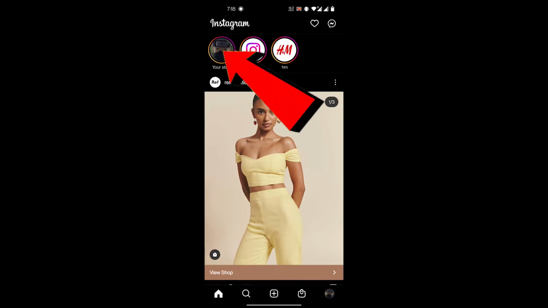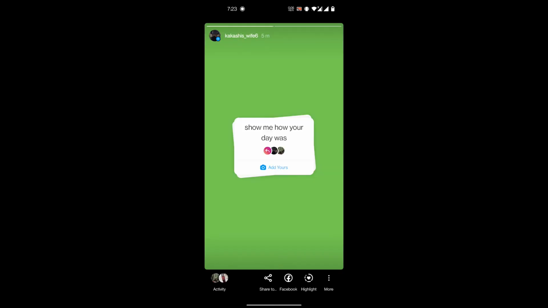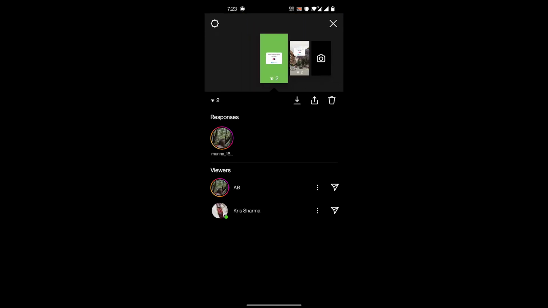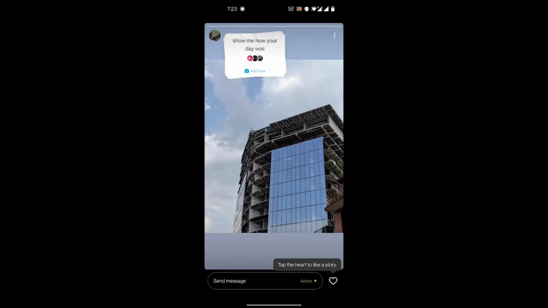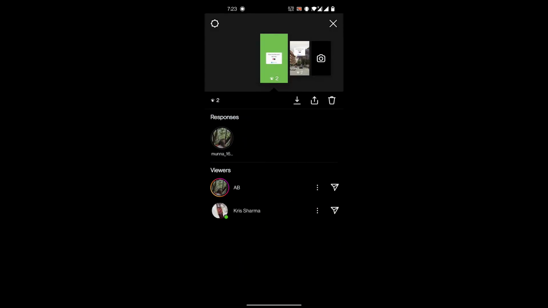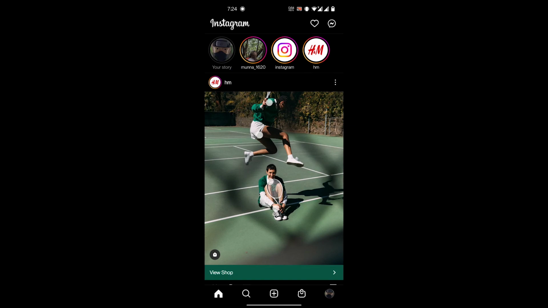And so let me show you, if someone adds this sticker, uses this prompt or uses this feature, how you can see it. So let me do that. Now if I swipe it up, you can see the responses over here. You can see somebody has used this sticker and now added a new photo to it. This way you'll see many different stickers over here, and that's how you use the sticker.